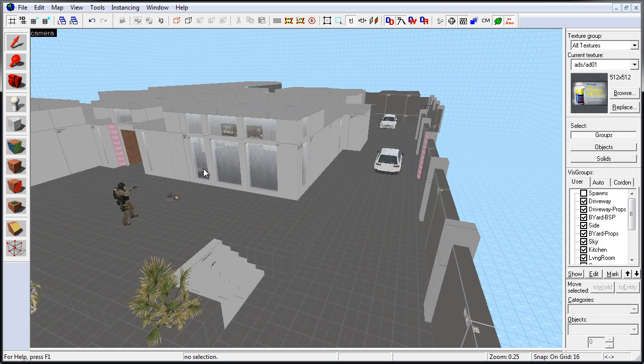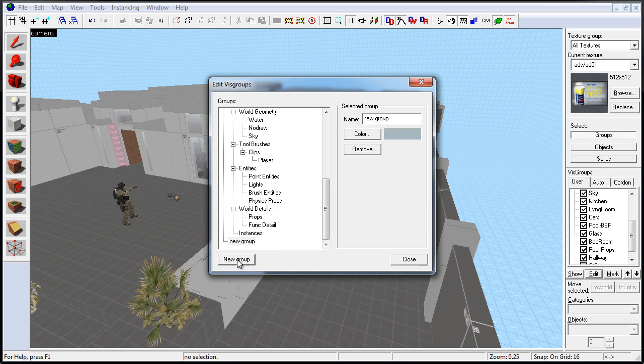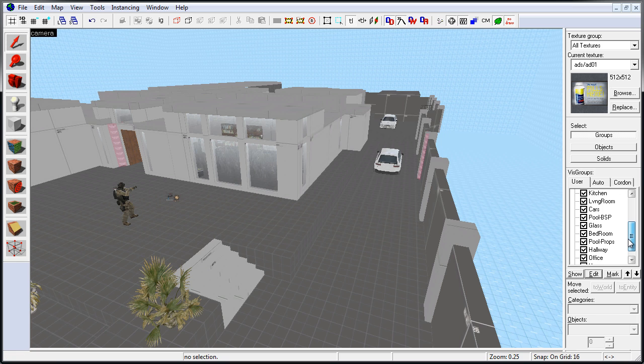So for example, we have a house, and for this house I have a different set of rooms. I have a kitchen, living room, and it would be helpful if I could place all of these VisGroups as subcategories underneath a main House VisGroup. First, I'm going to create the main VisGroup called House. I'm going to open up Edit VisGroups, create a new group, and name this House. Click Enter. Here's our house category right here. This is now our main VisGroup, under which we can organize other VisGroups and place them as subcategories.